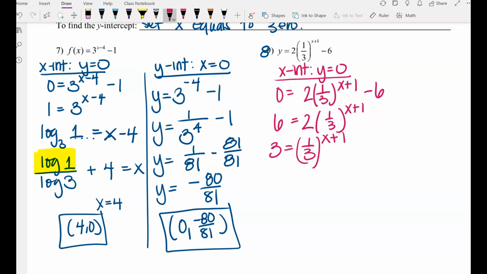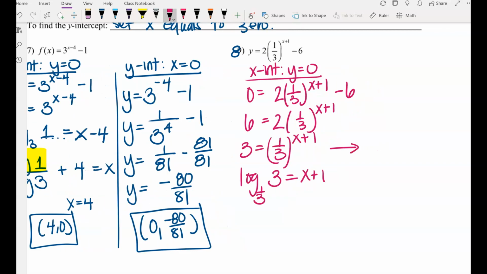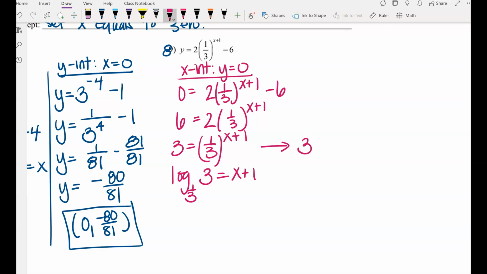So that's 3 equals (1/3) to the power of x plus 1. I'm going to show you this 2 ways. Right now, I'm just going to keep the base as 1/3. So log base 1/3 of 3 equals x plus 1. And over here, remember we did this prior with one of the questions above. I'm going to write base 1/3 as 3 to the negative 1 power, to the x plus 1. Now, remember we talked about power to the powers here. We are going to distribute. So 3 equals 3 to the negative x minus 1.